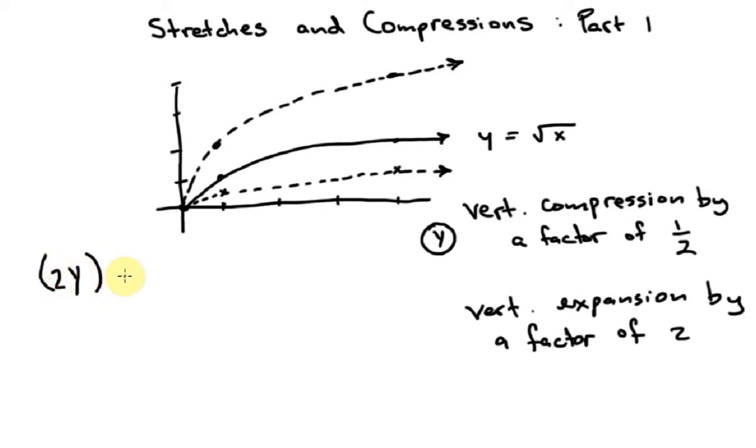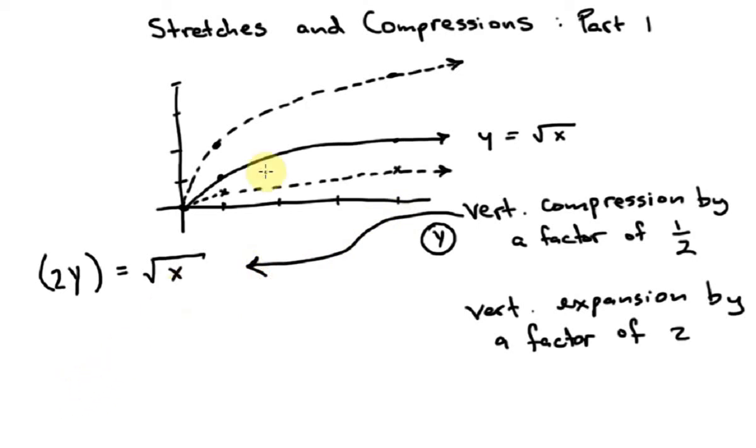Now, first you might say, what? That's the opposite of what's going on. And isn't it funny that so many of the changes we make, when we do them implicitly, are the opposite? You always do exactly the opposite of what you think it should be. But let me convince you that this is, in fact, the correct change for a vertical compression of 1/2.